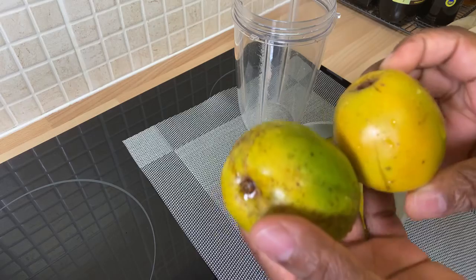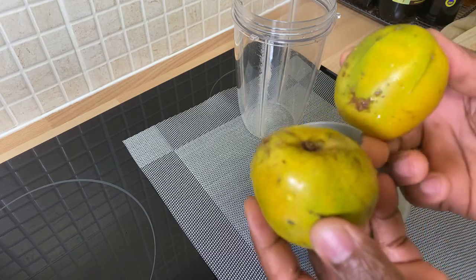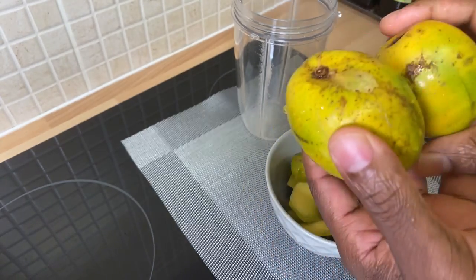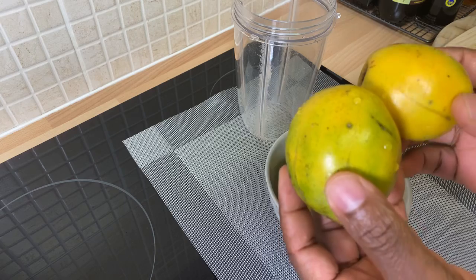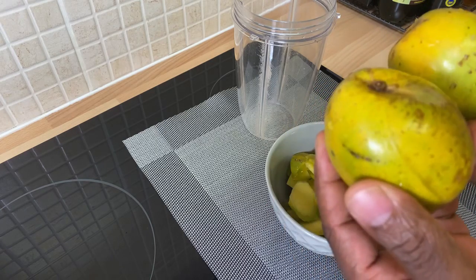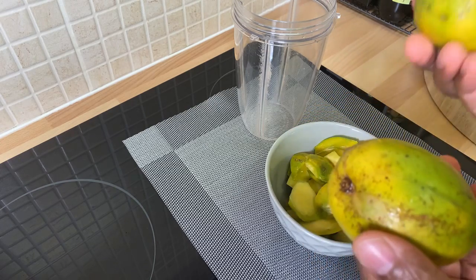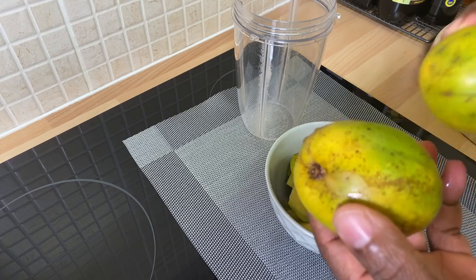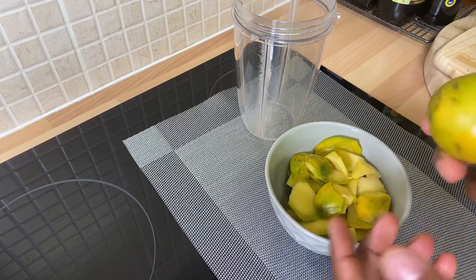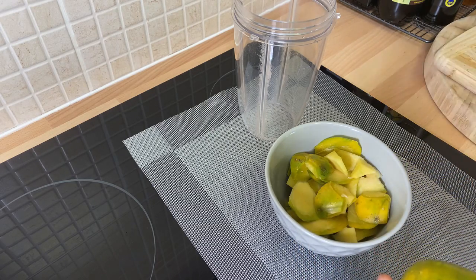So this is what we call june plum in Jamaica. I brought this from the market a few days ago and just left them to ripen like this. When I was in Jamaica growing up, my grandmother used to make me june plum juice and I used to love it — never forget those days. On a Sunday when you eat some rice and peas, you'd have carrot juice or soursop juice. What our grandparents made is probably different from how we're making it, because right now I'm gonna use my blender.